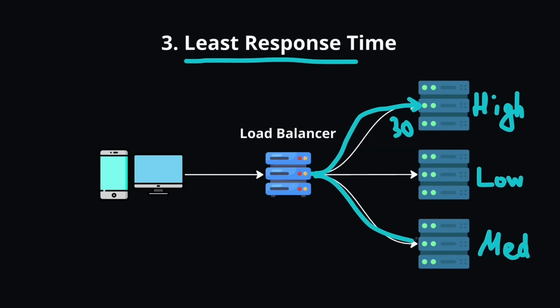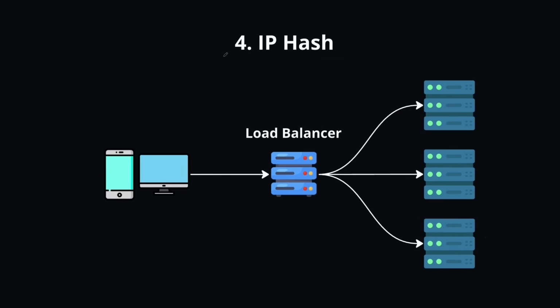Then it will switch to the third server, because this is the medium responsiveness server, and it will send some traffic, let's say 20 other requests, to the medium responsiveness server. And after that it will switch to the second server, and it might send another 10 requests to this server until it redirects them back to the first server. This is effective when the goal is to provide the fastest response time to requests, and you also have servers with different capabilities.